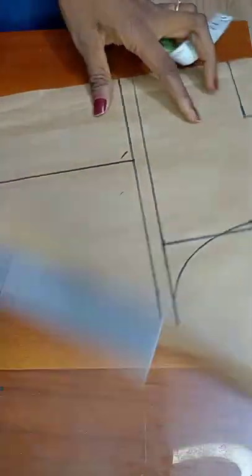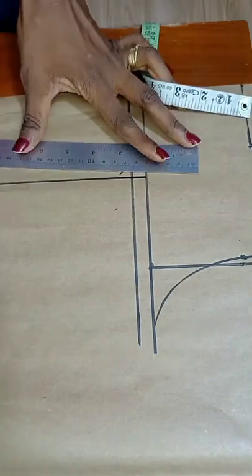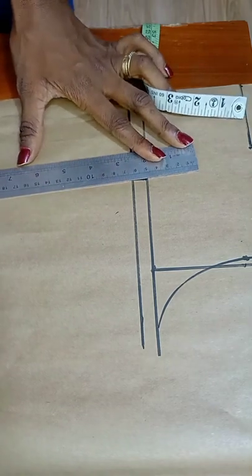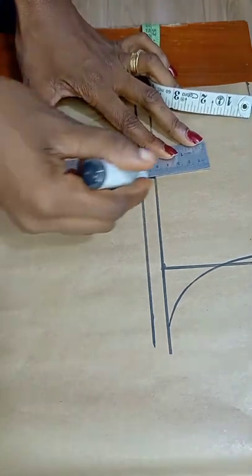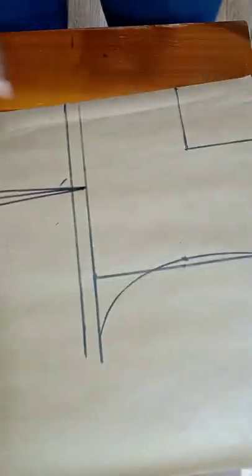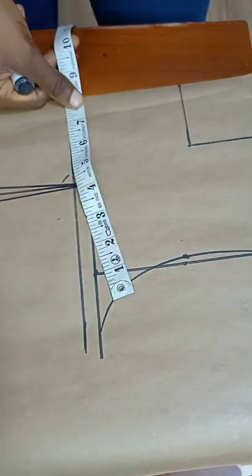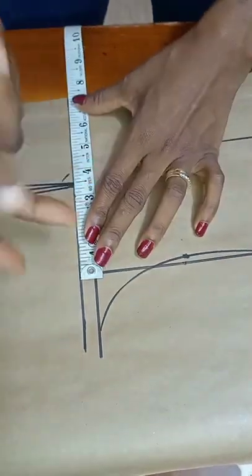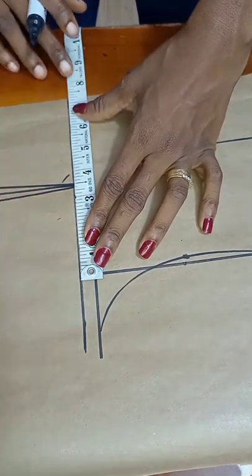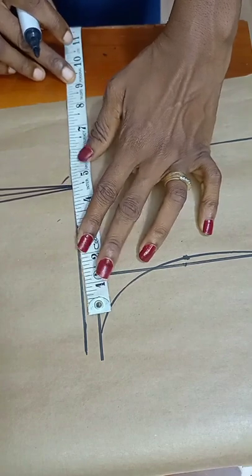Now I'm just extending my bust span measurement up to the chest line and creating my darts from the chest line down to the waistline. Next, I'll be taking the bust measurement. The bust is 29 divided by 4 is 7.25 plus 1 inch allowance. Then I'll be marking the bust measurement on the chest line.